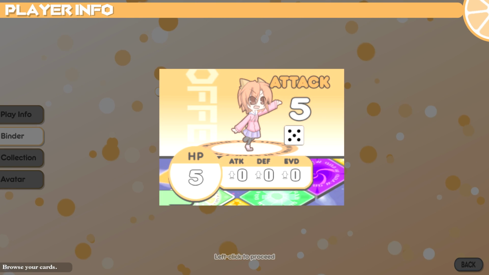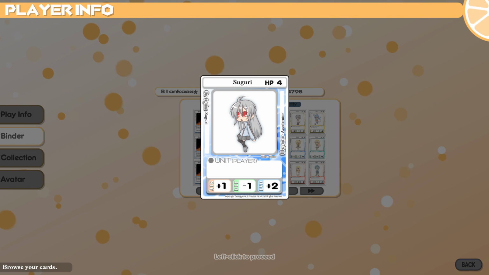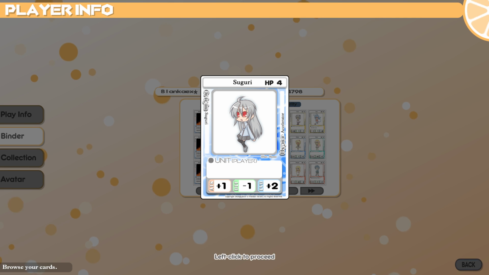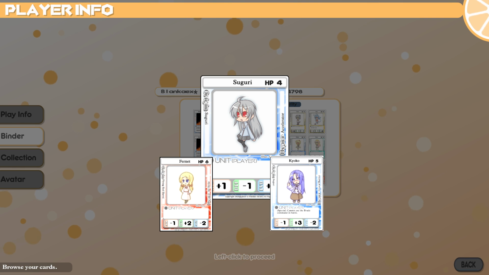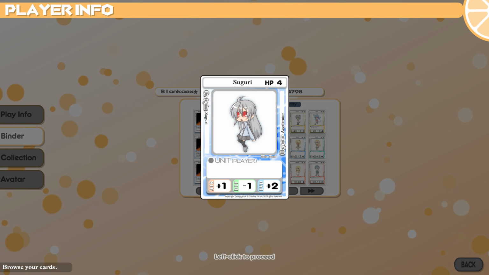If a 5 is rolled against Suguri, she has a 50% chance of dying if she evades because she'll need to roll a 6 or higher. If she defends, she still has a 1 in 3 chance of dying to a 5, and even defensive characters with -1 attack can and will eventually roll a 5, which will put her in a tight spot.